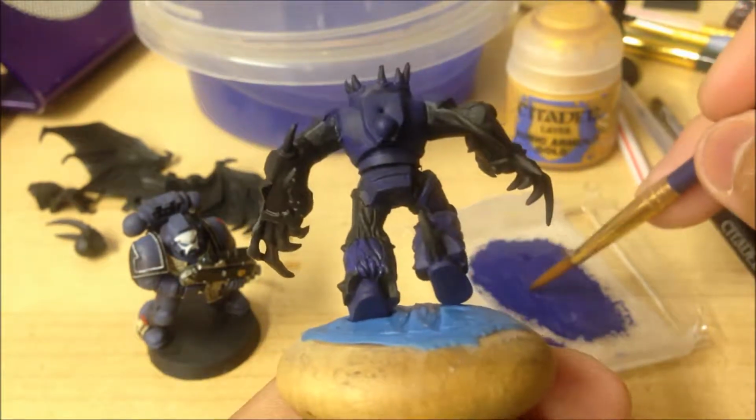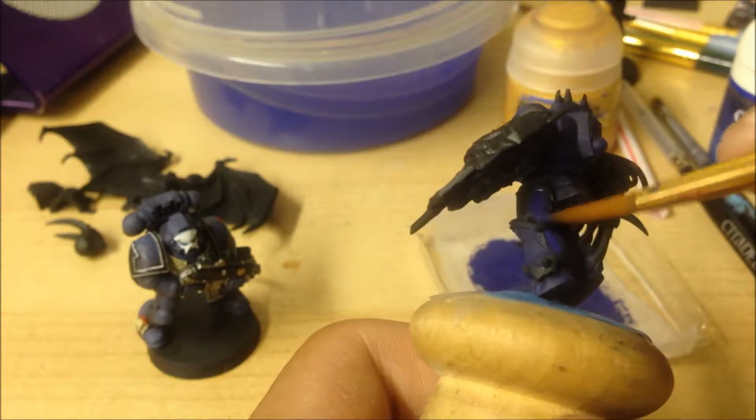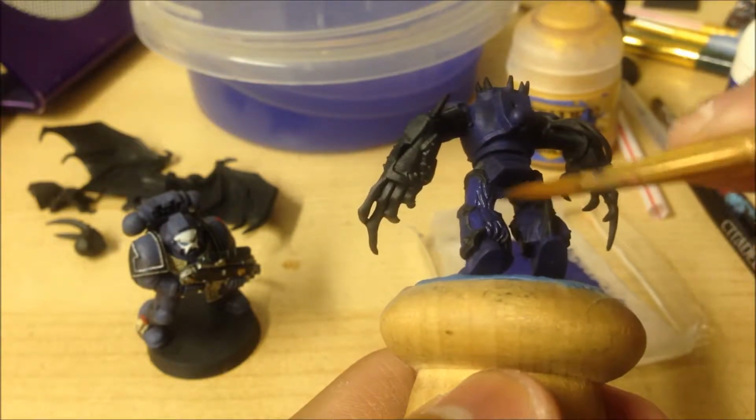So right now I'm just basecoating the whole entire model. Well, not the whole entire model, just any of the blue parts.